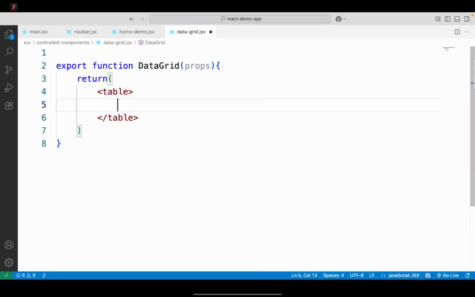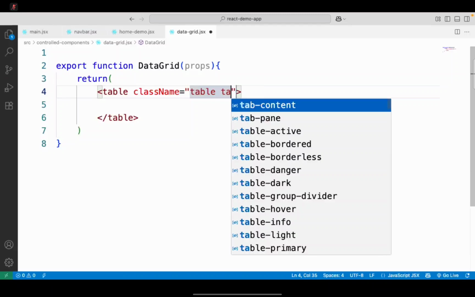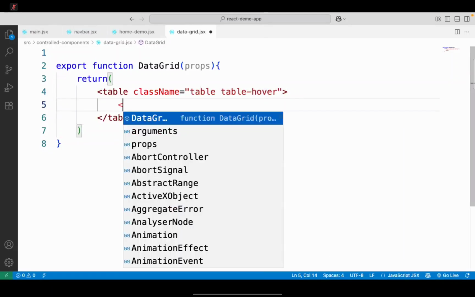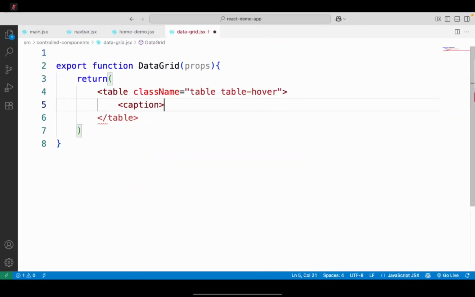So I will put some classes for the table, like table and table-hover. That's fine. Now important, the table will have a caption, and this caption I will put as caption-top. Now this caption contains information about what this table is about. Is it about products or employees or students?